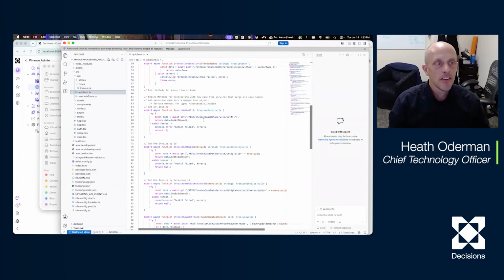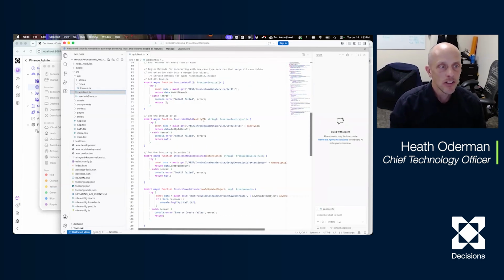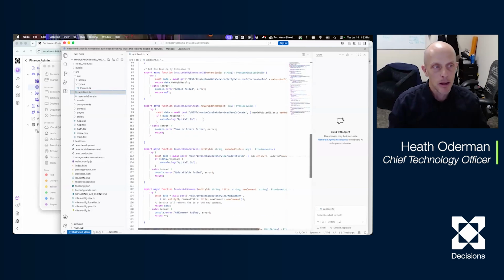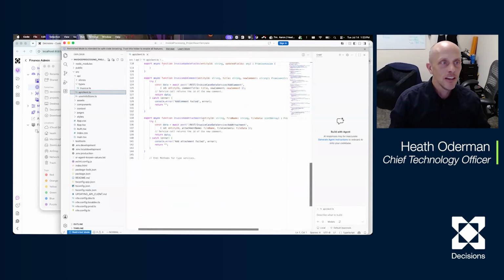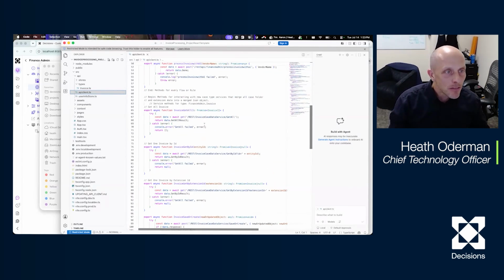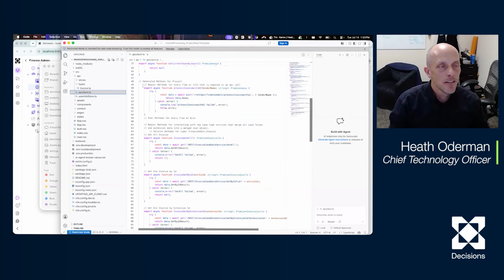But what you're going to notice in this API client is, because an invoice is a case, I have methods in the API automatically to get all the invoices, to get invoices by ID, to save or create them, to update properties. And you'll also see as I go back up here and find it, I also have methods to call every flow, every rule, and every report that is exposed over the API boundary.